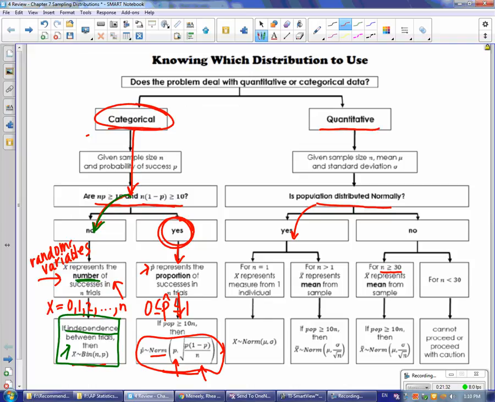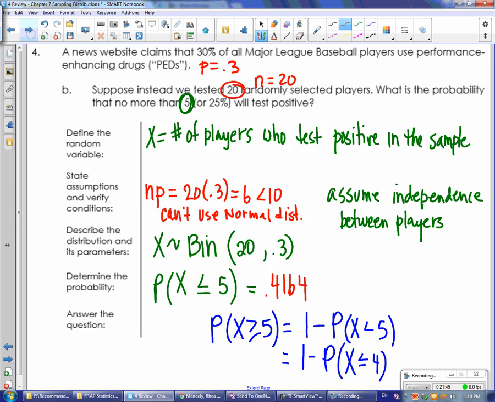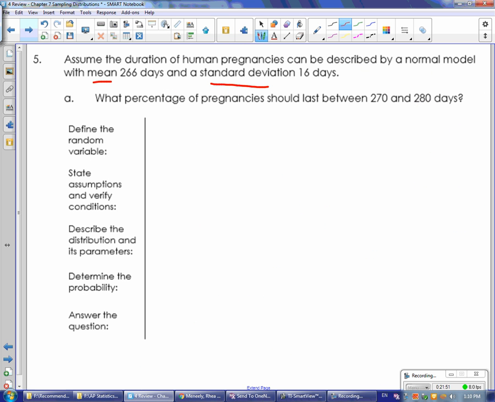When you're dealing with a quantitative situation, you're going to be given the sample size, the mean, and the standard deviation. And the very next question you want to answer is, is the population normally distributed? In this case, it is. And since it is, I can go ahead down this set of branches. Okay, and I always want to start with my assumptions. So I would say the population is normal. It's given. It's not really an assumption, but I don't have to assume that. It's stated in the problem.